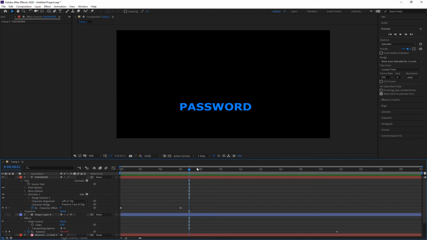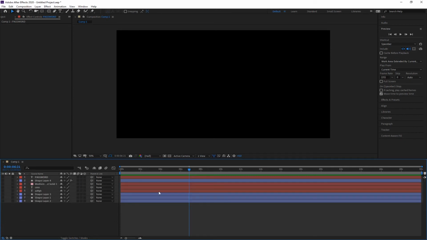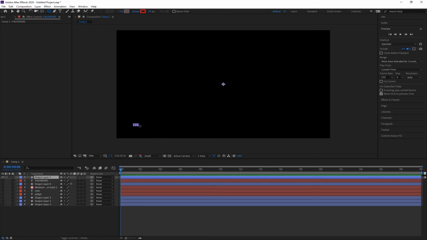Okay, the next one is something that I also like quite a lot to get a simple effect, and that is, so I already have a lot of layers, maybe later turn them all on. I'm going to do a very simple geometric shape. In this case, I'm going to use a rounded rectangle. I have no layer selected, so it will be another shape layer.